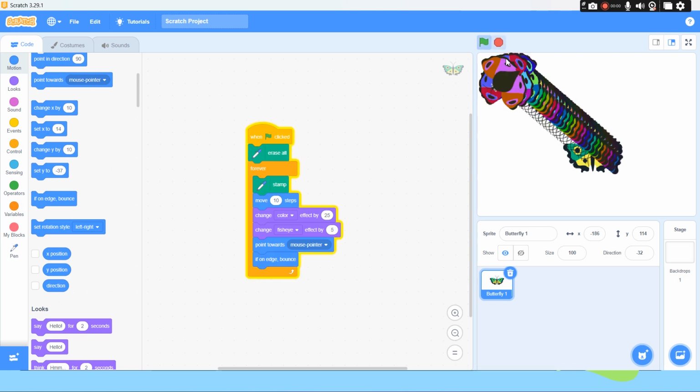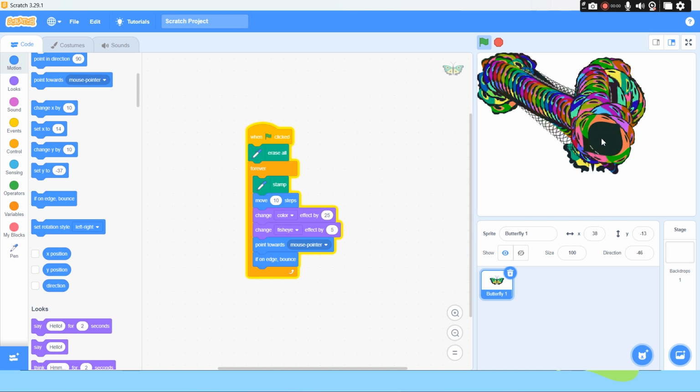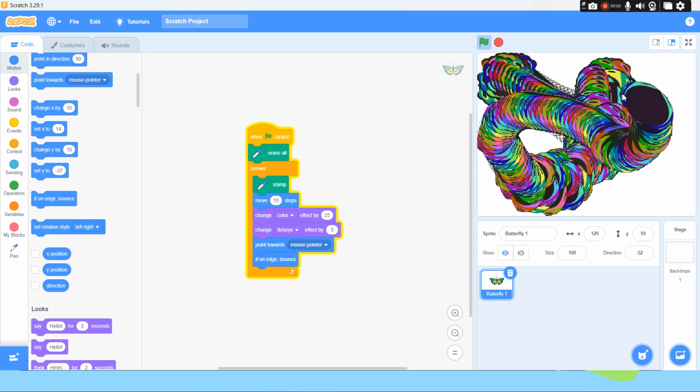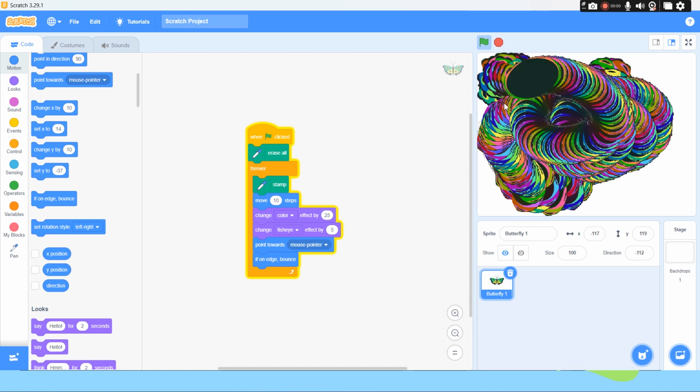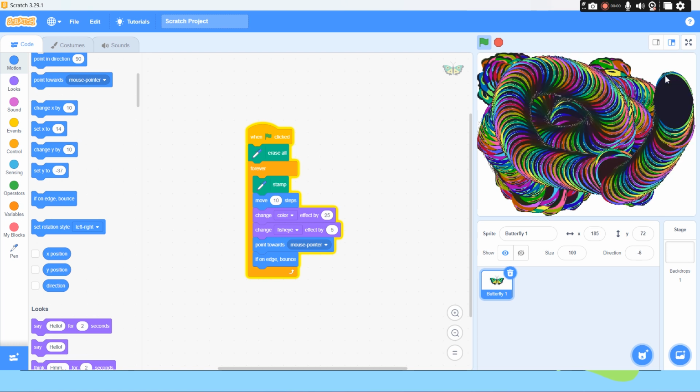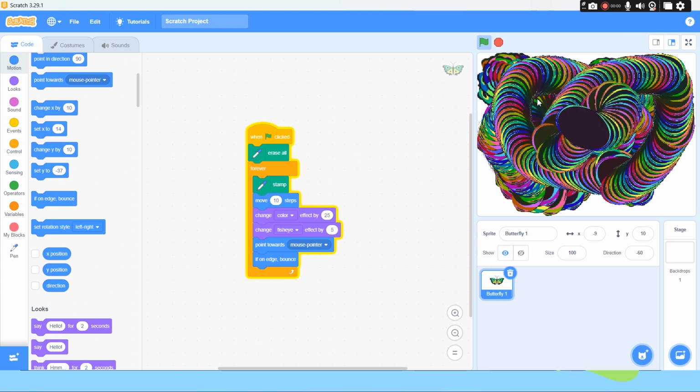Let's see. Okay, it is following me. Wow, this is cool. It is following my mouse perfectly. Okay, I will stop it.